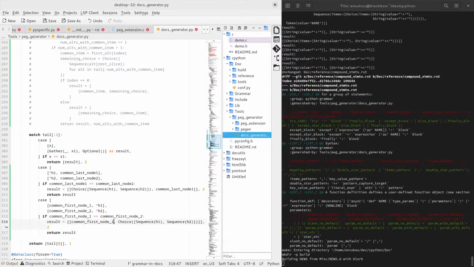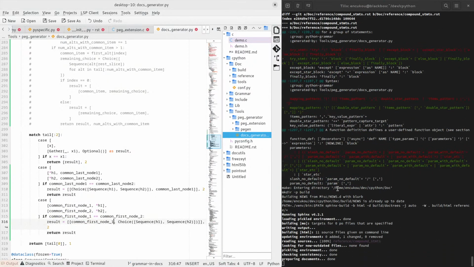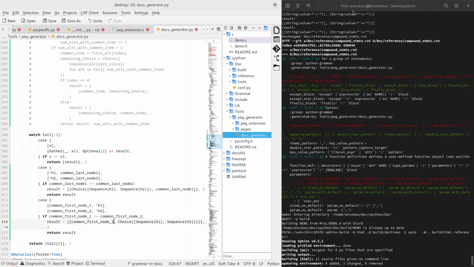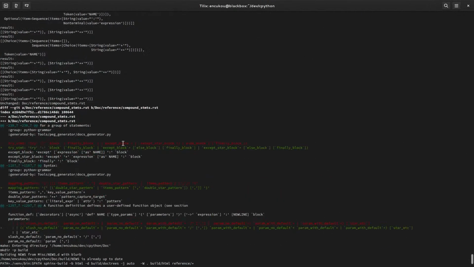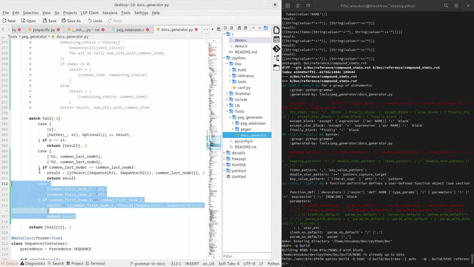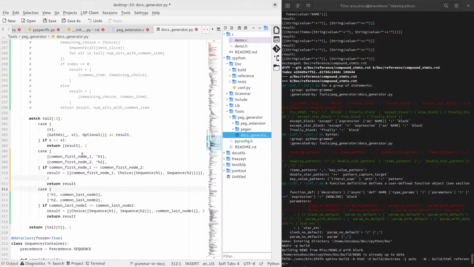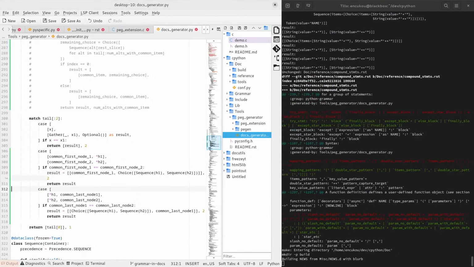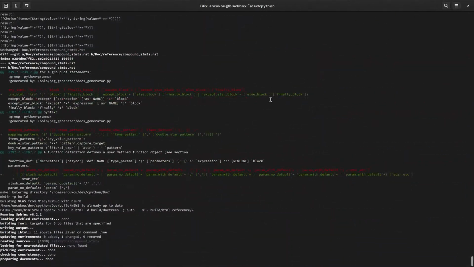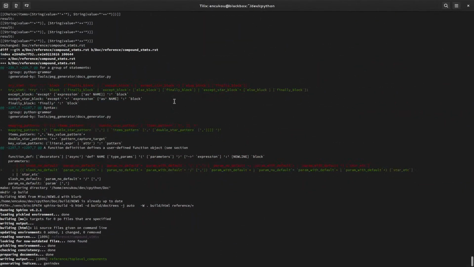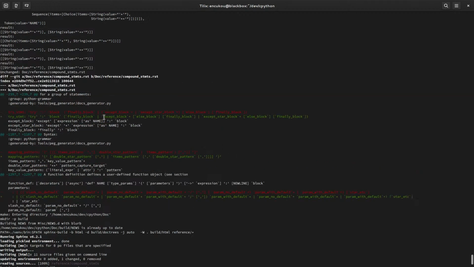Did I make a typo? So it looks like when I run that, the diff is a bit different, and it makes things bigger. I wonder if that's just because of the ordering. So if we check the common first node first and then the common last node, yeah, then we also get something that's bigger than before.